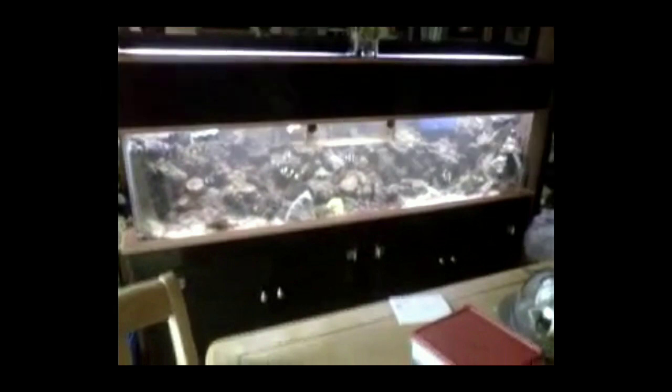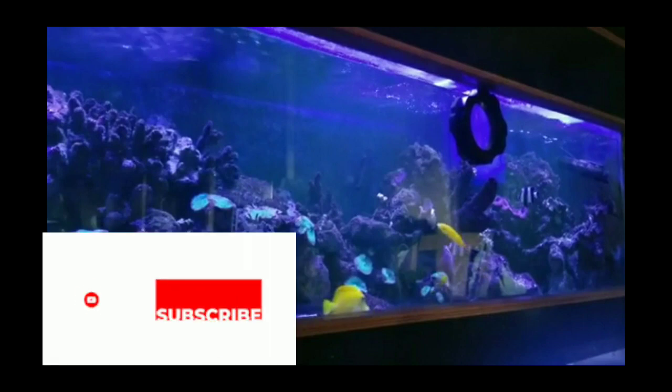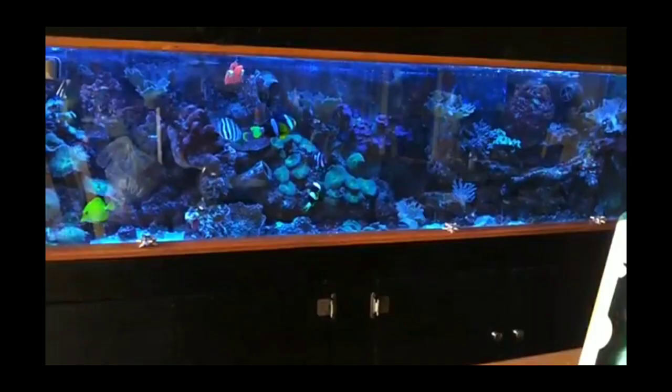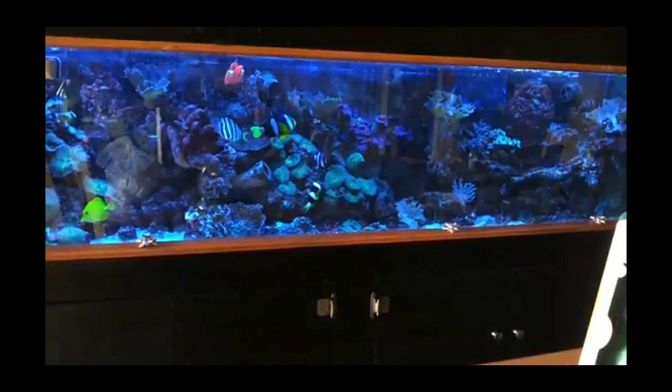Every tank has a beginning, and this is the point where we started out. We were learning, we were getting rock, we were going through algae phases. I think I had four T5s and then went up to eight T5s, which just went through a whole pace of heat and all sorts of changes. And I think it's important for us to remember that every system has a learning and growth period. We were trying to find out what light will grow which corals, coral placement, which fish were compatible, and the tank really went through all of that in order to get where it is today.